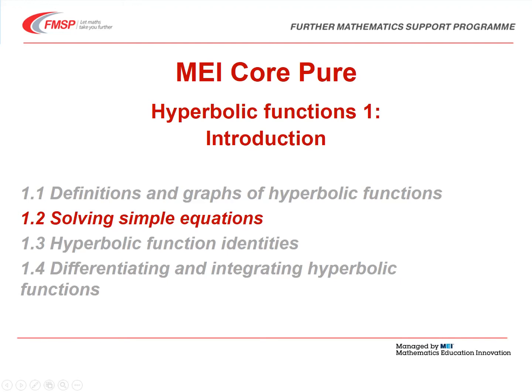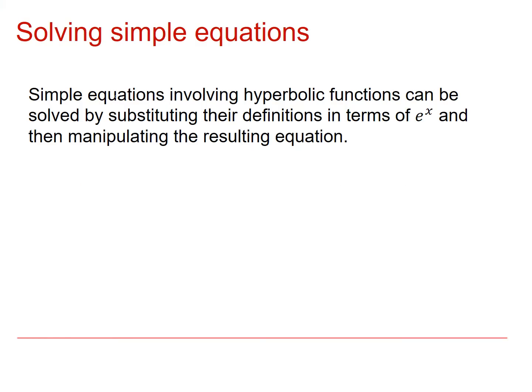This is a video for MEI Core Pure Mathematics, Hyperbolic Functions, 1.2 Solving Simple Equations. We can solve simple equations involving hyperbolic functions by substituting their definitions in terms of e to the x and then manipulating the resulting equation. We can also use the inverse hyperbolic functions, but we will see those in a later video.